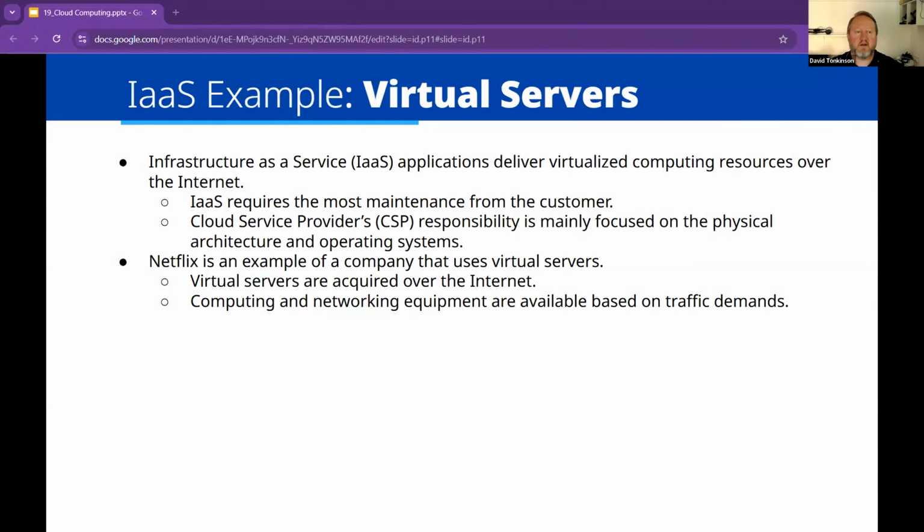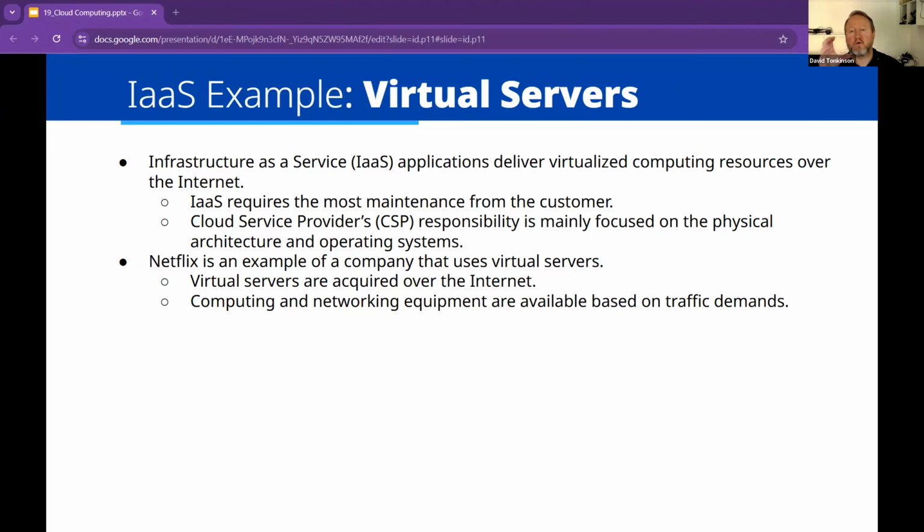So for a little bit more detail then, with infrastructure as a service, you're not looking after the infrastructure. You're buying the infrastructure. You then install the operating system and the applications on top of that. Netflix is a good example of a company that does this. Netflix uses the virtual compute power from AWS and will very simply run their own applications and their own operating systems on the system to provide that particular service for us. What they're simply buying from AWS is the physical hardware that it runs on.